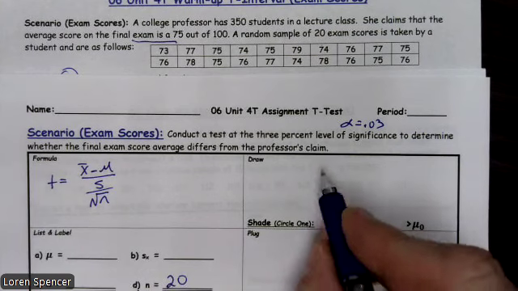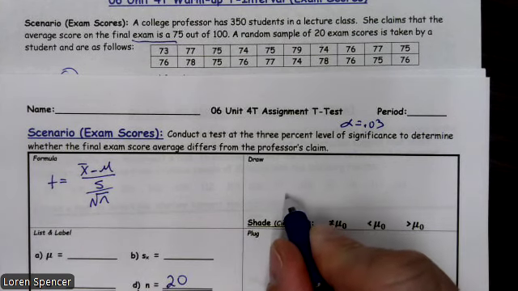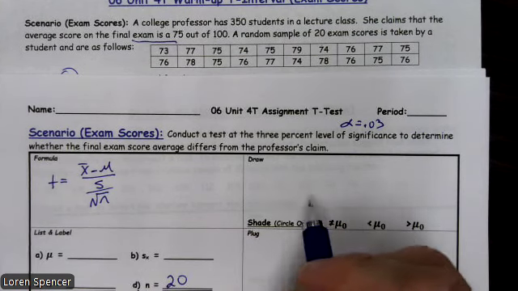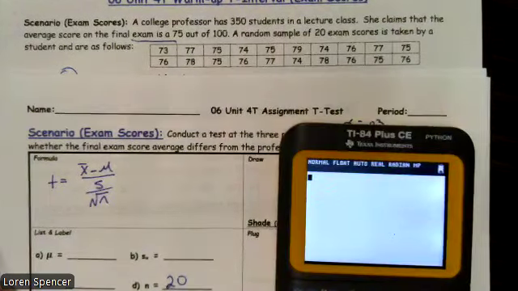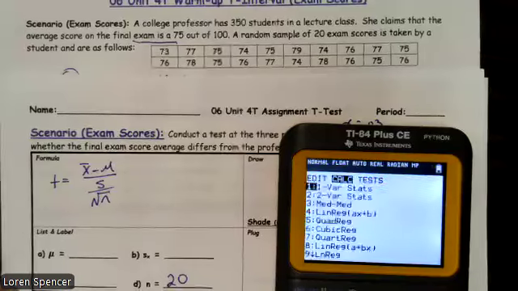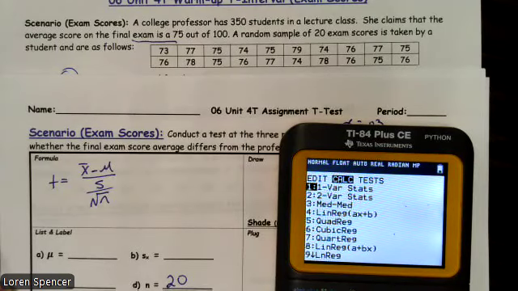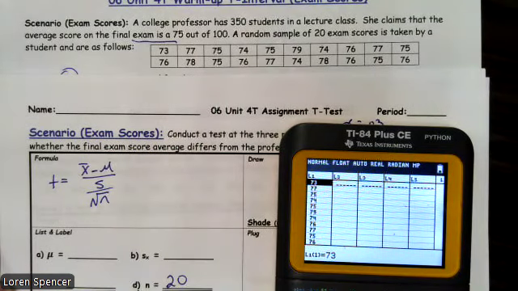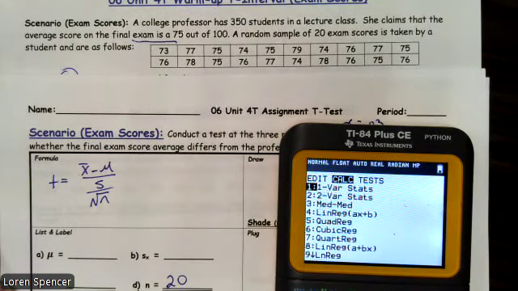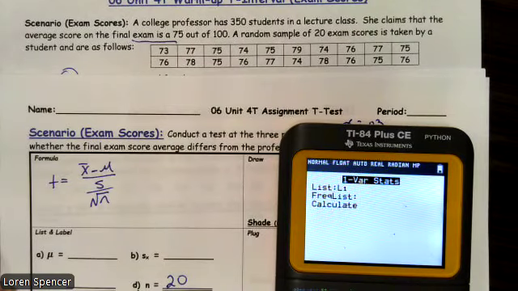All right, if I were drawing a picture of this, I would need some information before I could get there. So I'm going to go ahead and input that data, which I already have. If I go to stat edit, you'll see that I have all 20 data values entered into the calculator. I'm going to go stat calc, one var stats.